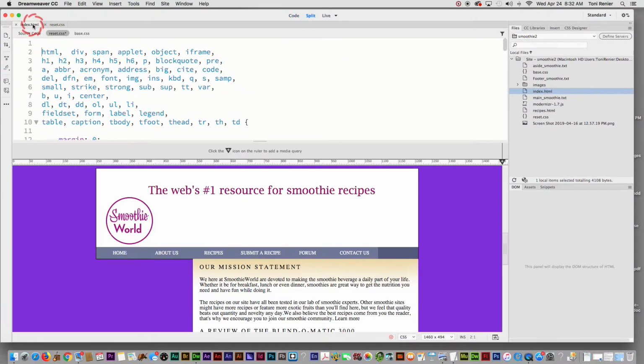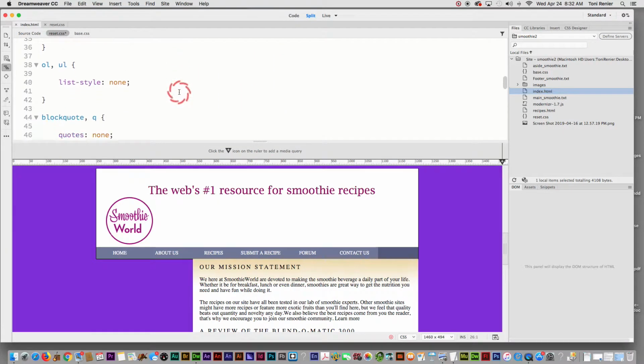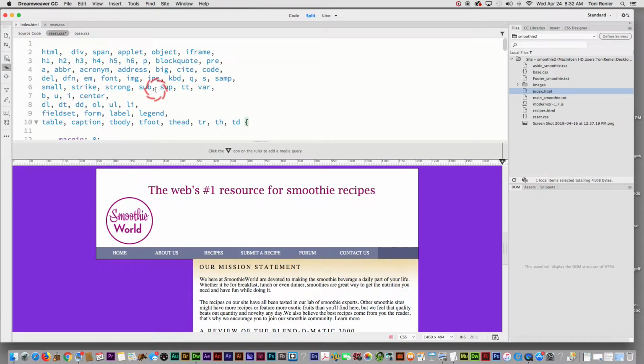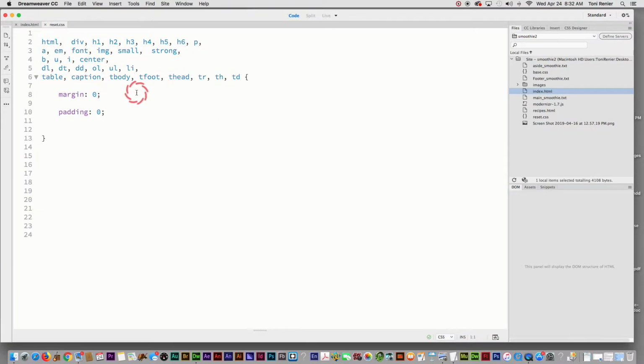The reset that we have here is causing some conflicts with how I wanted to write the code. Remember that what the reset does is zero all of these default elements out. The whole transparency thing that was in there and so on is just too complicated. When I do a reset, it's always very simplistic. It's the main elements that I care about: your HTML, your div, your H1, H2, H3, all the way up to H6, your paragraphs, your links, the ems, because those have a default on them. All of these things: bold, italic, underlined, your DL, DT, DD, OL, we'll get into that later. Then I just zero out the margin and zero out the padding. So this is basically the default reset that I use.